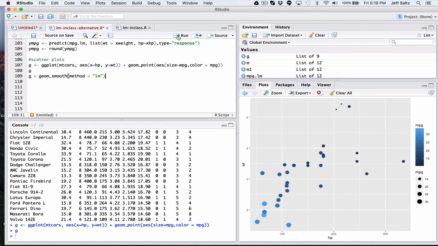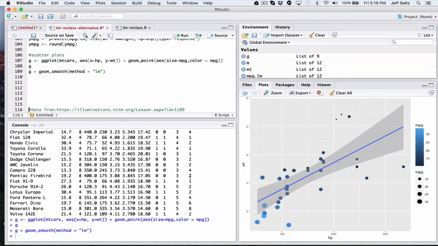Now we can do our smooth method here that we've seen before. This would be the linear model for all the different data points. And we can see it does a pretty good job. So I think we'll stop there, having looked at the mtcars data set and building linear models, and using both ggplot to look at some of the variables, as well as just the simple built-in R commands.